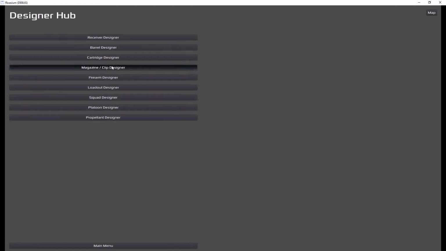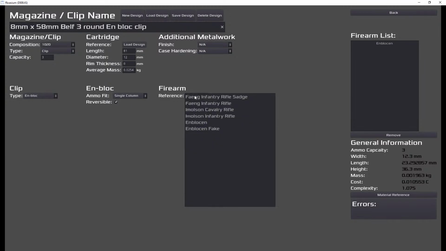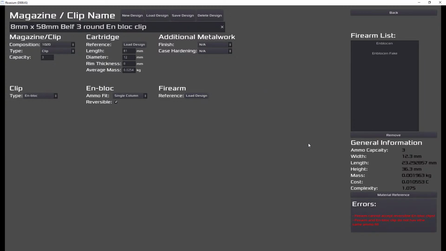Okay, so let's put it into this. Firearm cannot accept reversible n-block clips. Firearm and n-block clip do not have the same ammo fit, and we just have a small typo there.